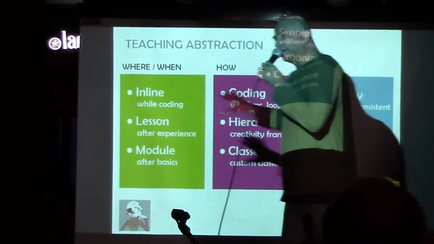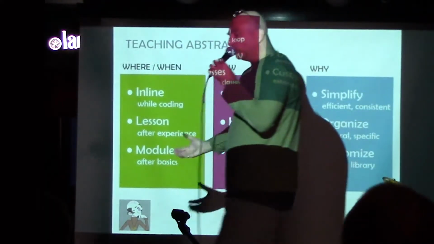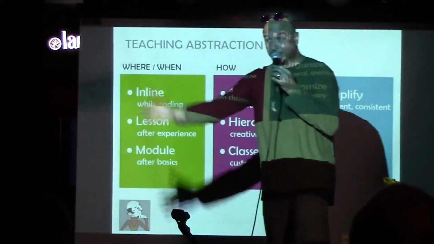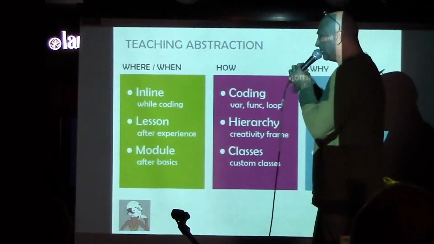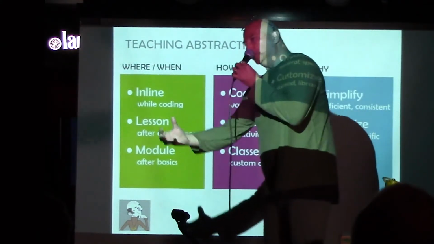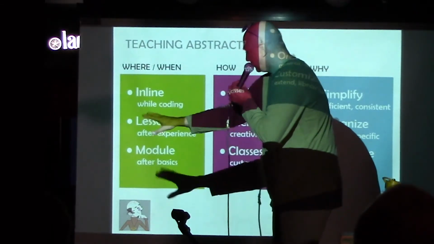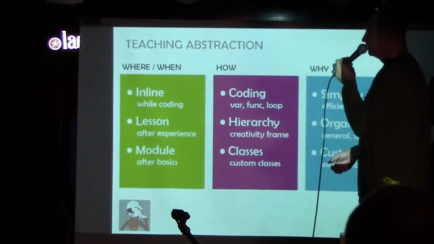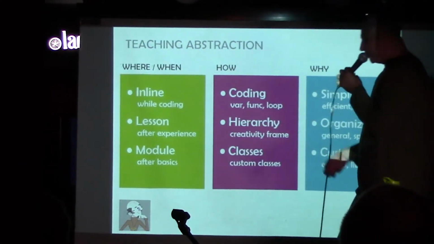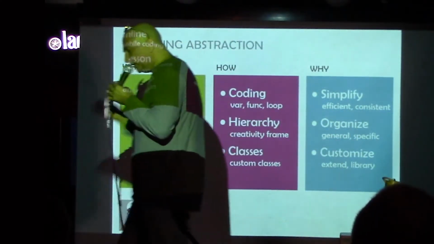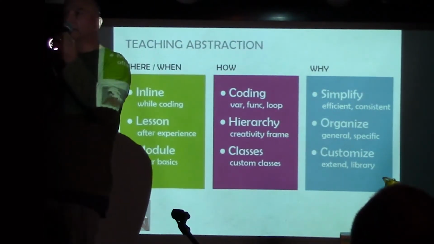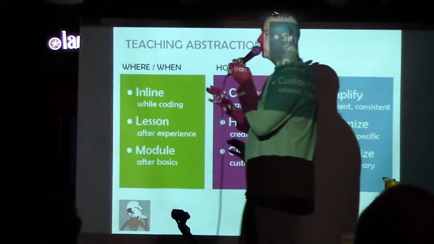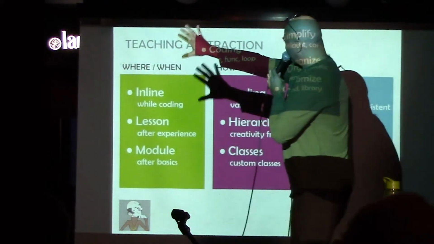Once we've done a lesson on it, and maybe a whole term, we have been working with the things that we're given. We've been working with the given abstractions, the classes and so forth, of modules or what have you. Now it's time to help them make their own. So we introduce a module after the basics that lets people make their own custom classes. And we extend and do libraries. For that, it's really a good thing to know the difference between composition and classification. And these types of hierarchy diagrams help with that as well. So this is how I end up teaching abstraction.